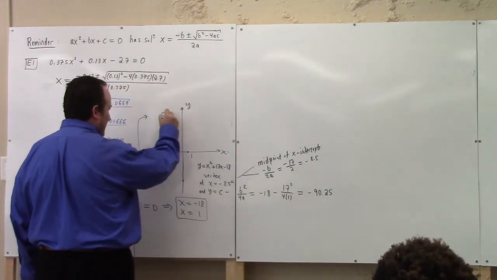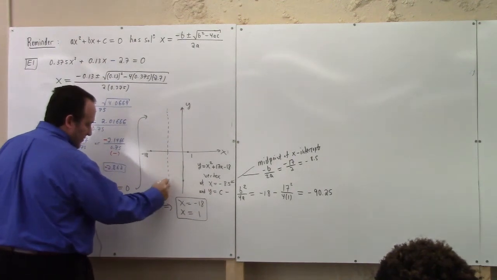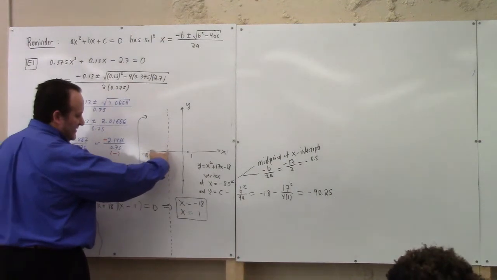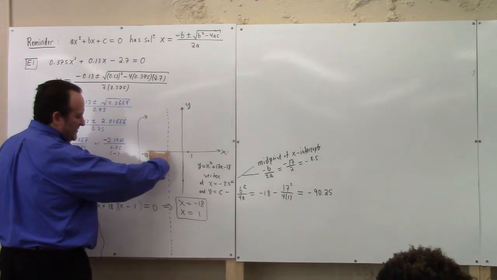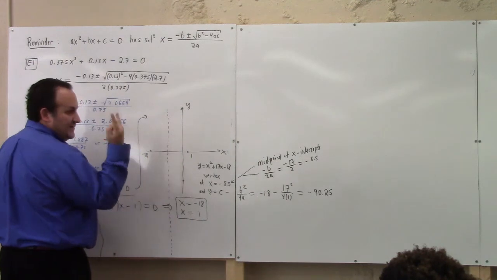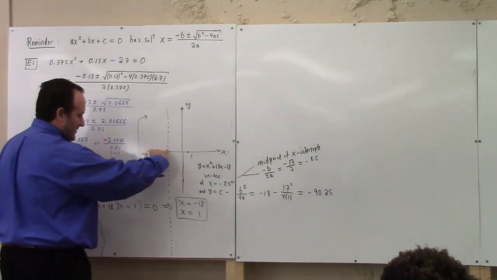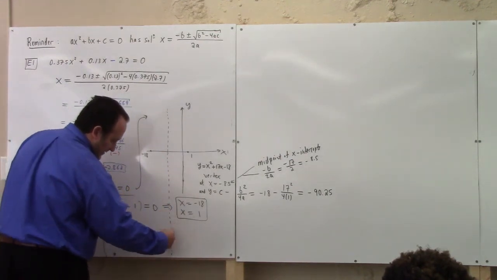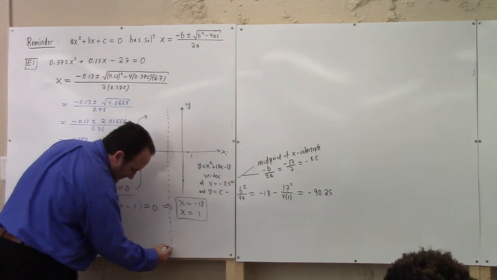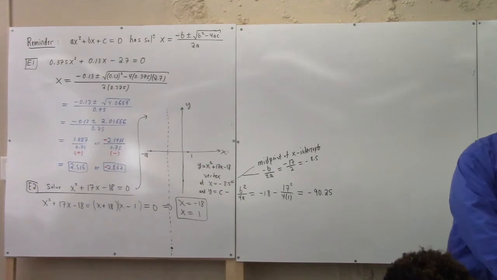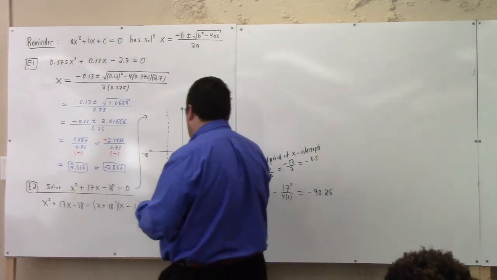So here's the axis of symmetry for the parabola. And I don't know if I'm going to get to 90. This is 18, so 90 is about 5 copies of 18. Is that right? 5 times 18 is 90? Oh, it's exactly 5 copies. So 1, 2, 3, 4. I got it. It actually fit. That was close. And then once you've got 3 points and the axis of symmetry, you can pretty well graph the parabola. Well, you can try.